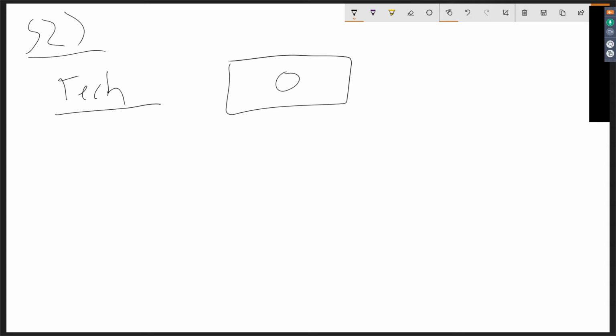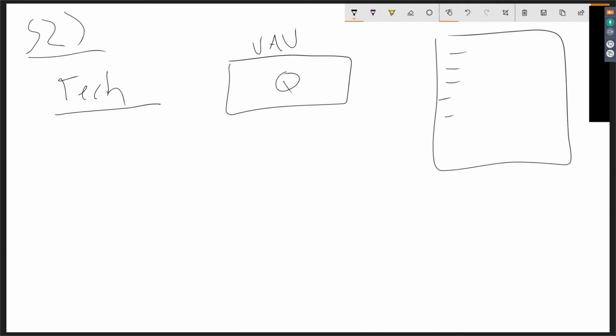So I'm just going to call this S2 because that's step 2. But an example for a technician, right? One that I used to do all the time is we had a basic VAV box and we had it in our warehouse. And what we did was we had a leaderboard, essentially with people's ranks on there, and we would time how long it would take the technicians to properly install a VAV controller. You know, did you properly terminate? Did you properly mount? Etc., etc. And then the person at the end of the month with the least amount of time to install properly would get a gift card.